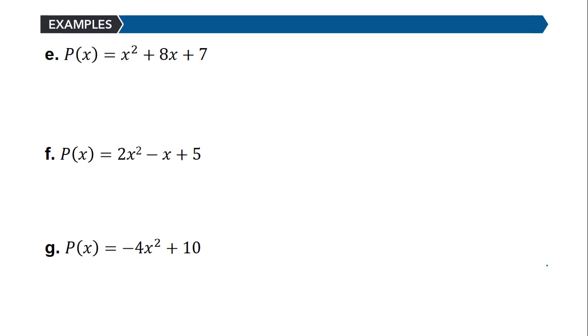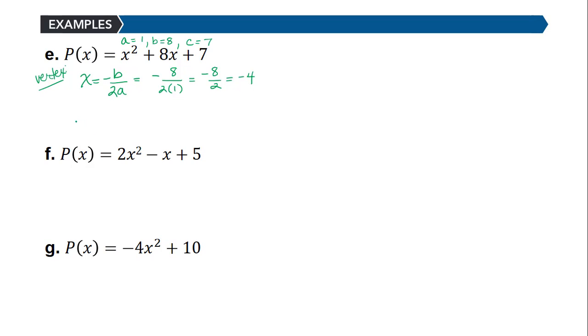And so if we want to apply the formula, and I'll show you both ways, the formula states that x is equal to negative b over 2a. And again, what are we finding? This is the x value of the vertex. Well, in this function, a is equal to 1, b is equal to 8, and c is equal to 7. So to find the opposite of b divided by 2a, we would find the opposite of 8 divided by 2 times 1, which is negative 8 over 2, or negative 4.